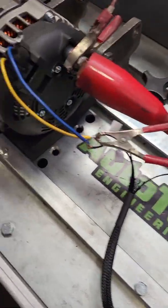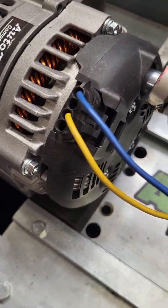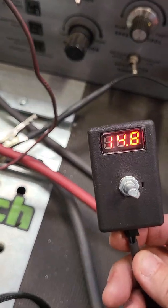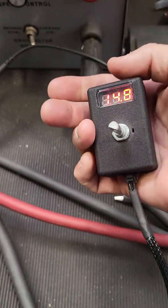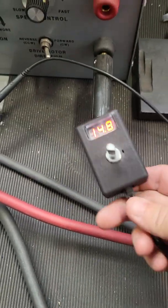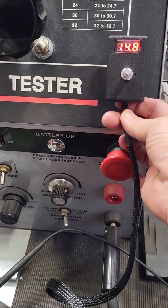We now have come up with our own voltage controller for the GM 3-pin regulators. What's going to be different from ours and anybody else's is our voltage controller is going to have the volt meter on it. The size of the controller is extremely small — you can actually fit this on your dash.